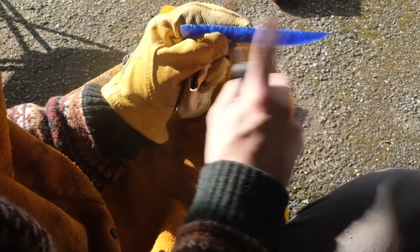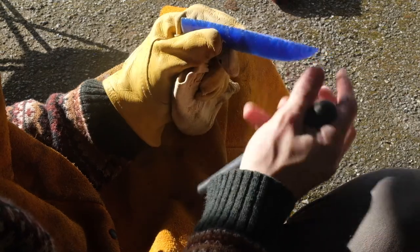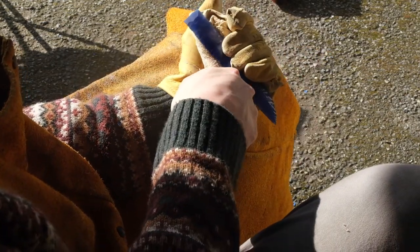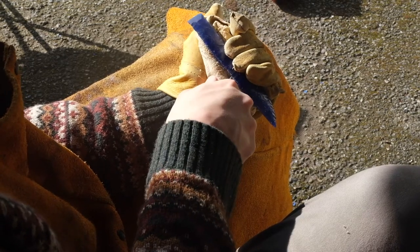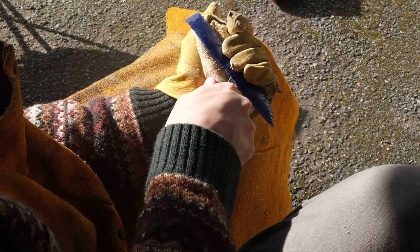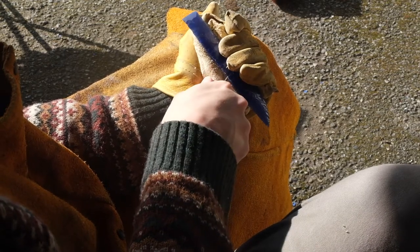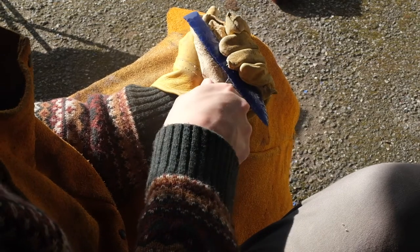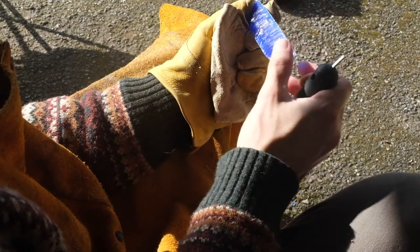So you can see the difference between that edge and this edge here, and that edge is quite sharp. Sharp enough to cut you if you're not paying attention. Alright, so I'm going to finish this, and I'll catch up with you when we're on the last bit.